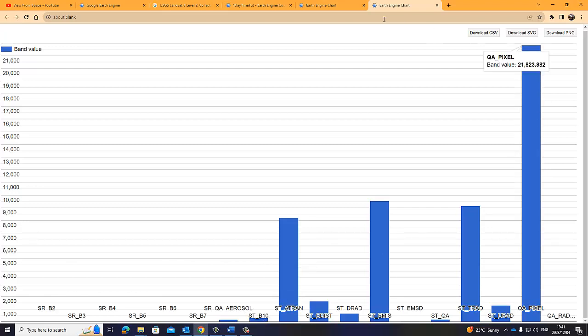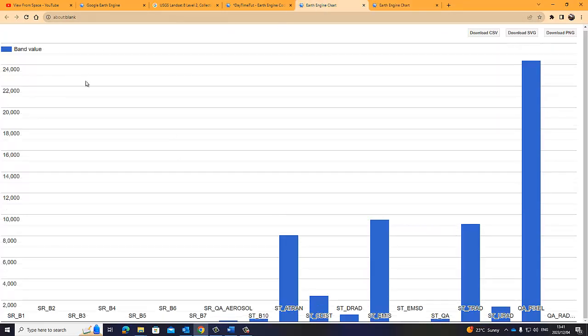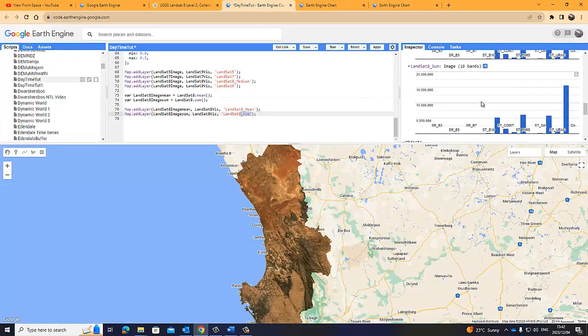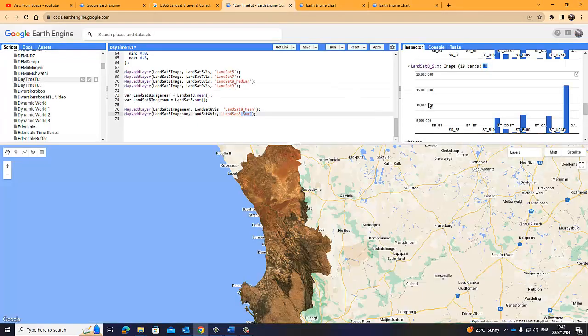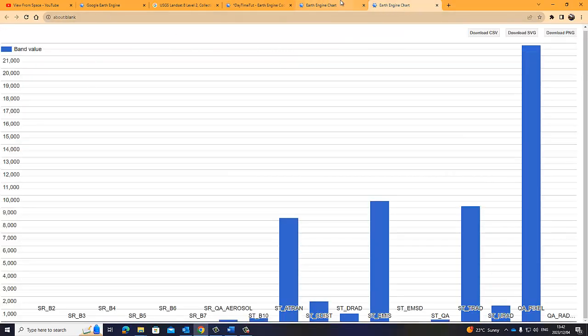Let's take this one, so 21 and 24. You can see there are differences in the absolute sizes of the bands in terms of median and mean, which is not surprising. And then obviously the sum is way, way higher, in the millions, where these ones are in the thousands.